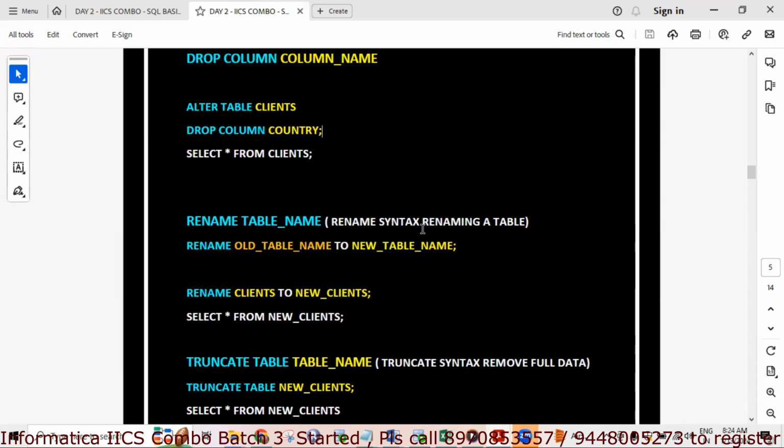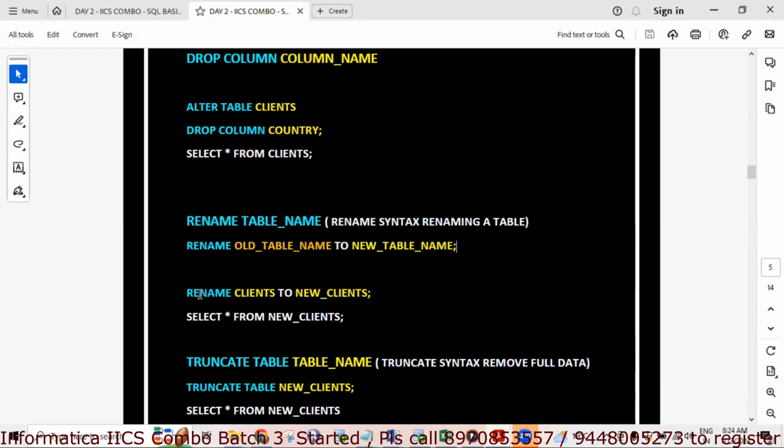What is the syntax? Renaming a table: rename old table name to new table name. That is the syntax. It's very simple and very easy, right?